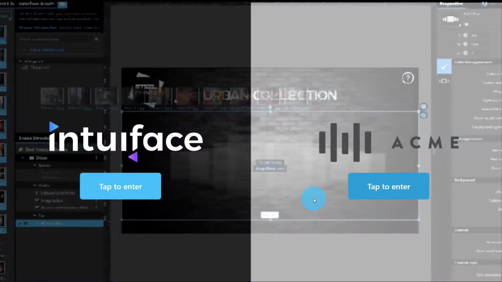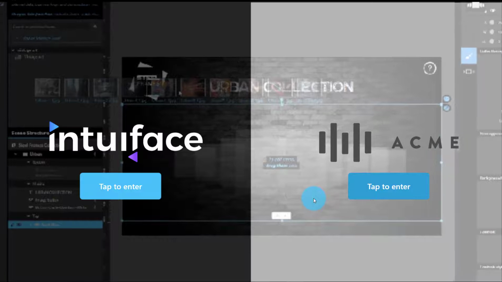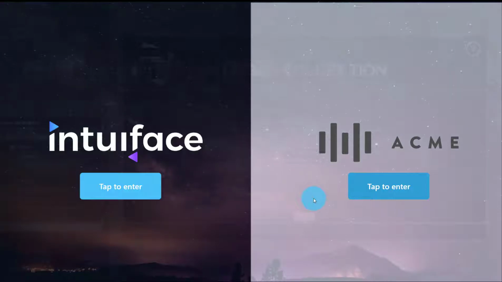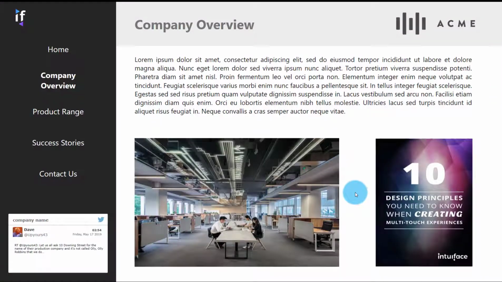So let's first have a look at this generic version, which is the one you will receive as soon as we share it with you. And then in the second step, I will show you how to customize it with your own assets. So let's focus on the partner side here on the right side. Consider this as a solid working base of an experience, like a framework. We went with something simple that should match every kind of partner we have. And obviously, if you want to change that, add sections, remove sections, change the content, it's just an Intuiface experience, so it's up to you to modify it as you will.